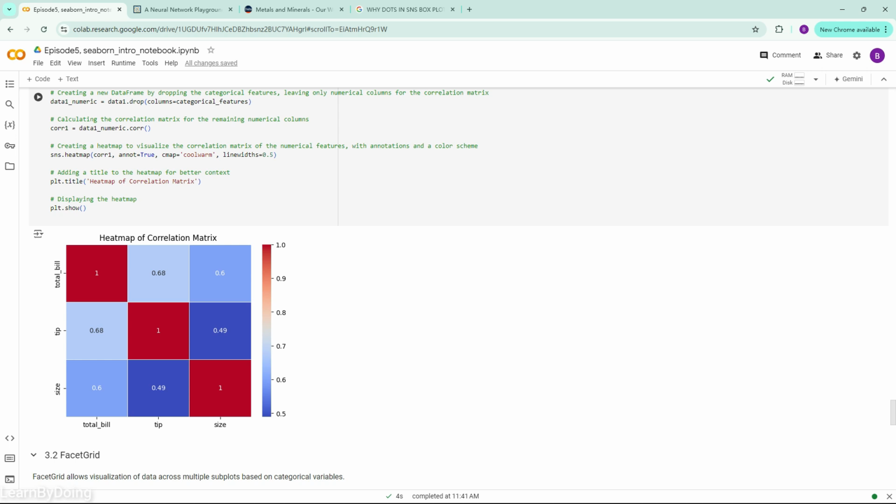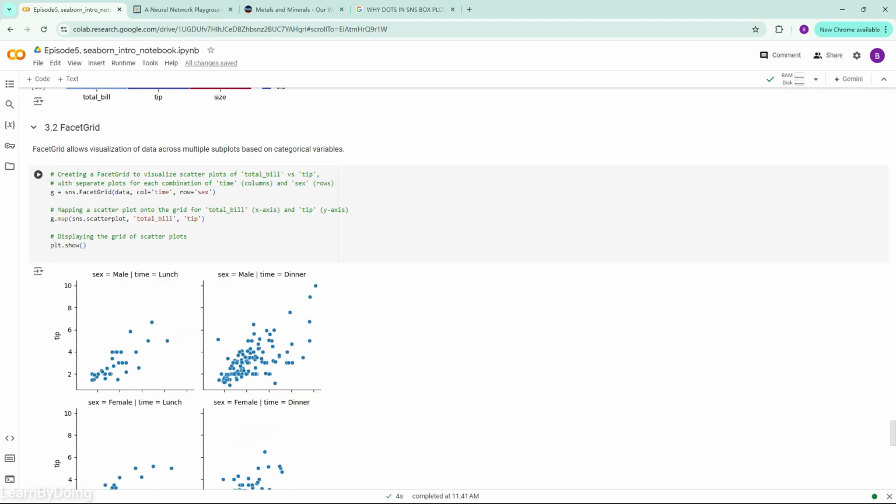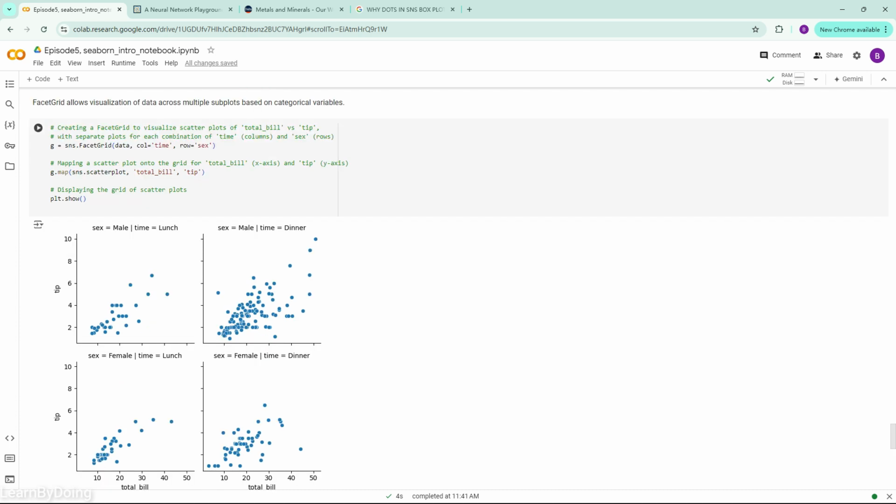So basically we can see here almost all the variables are positively correlated with each other. Then we see here there is another type of graph where we can display the comparison of different categories in a scatter plot pattern.